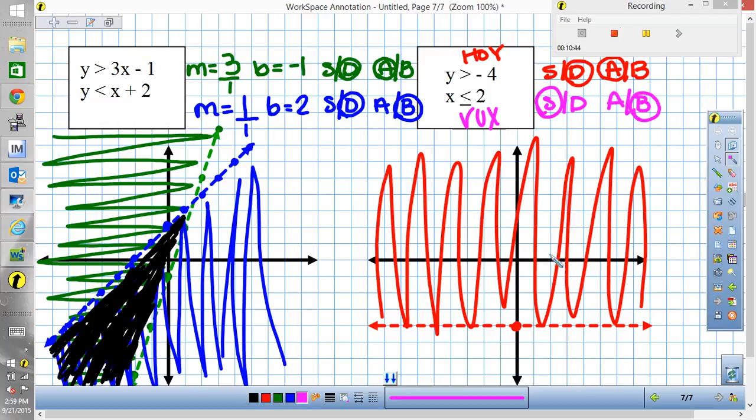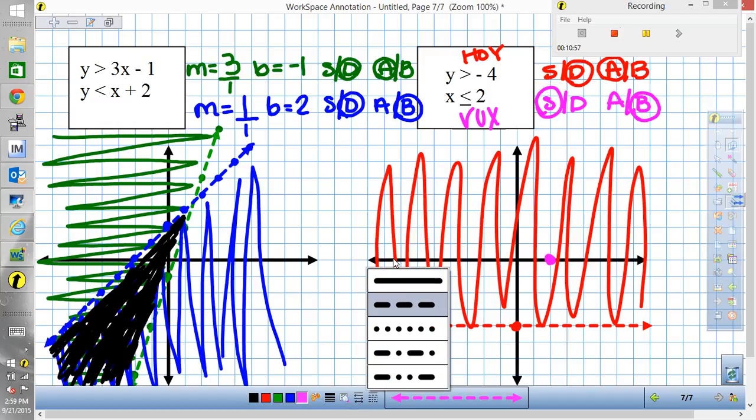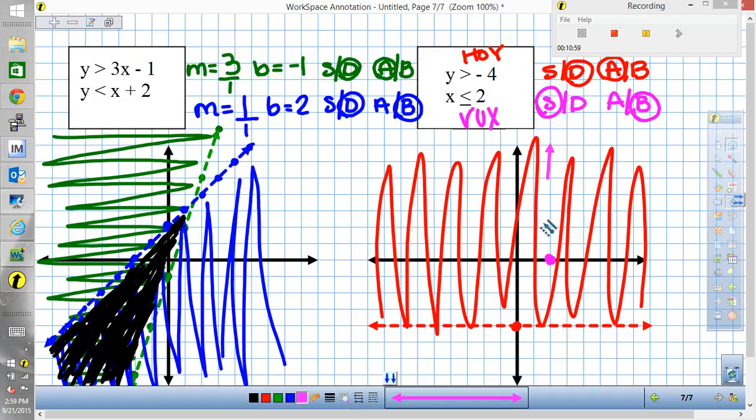On this one, we go to the x-axis and we find 2. Put your point. Then, again, since it was a vox, we're going to be drawing a vertical line. This time we need to draw a solid line since it had the equals to. So a solid vertical line. And this time we will be shading below.